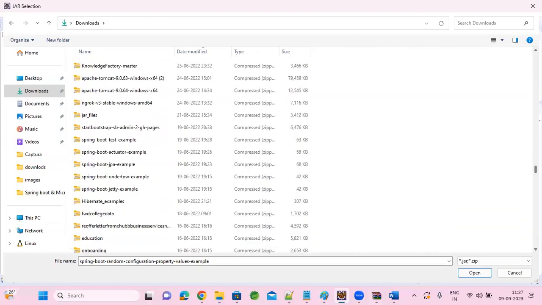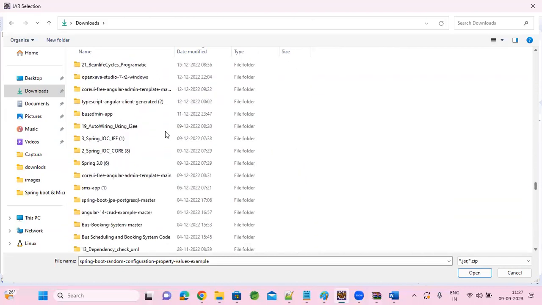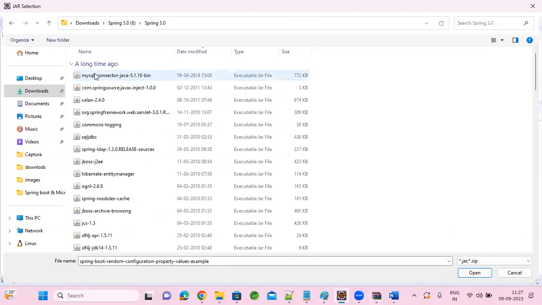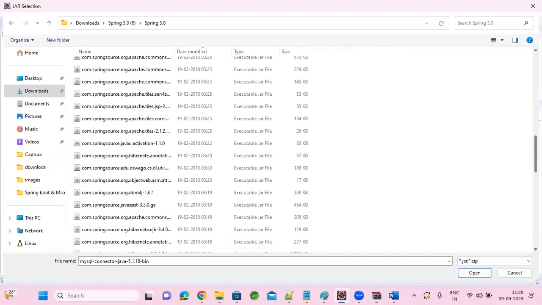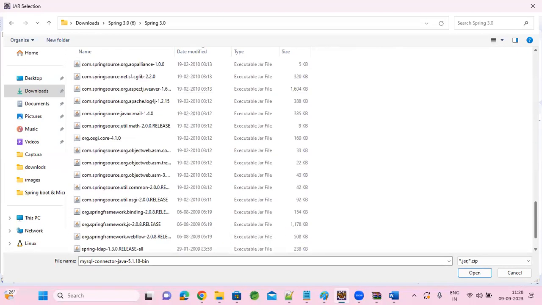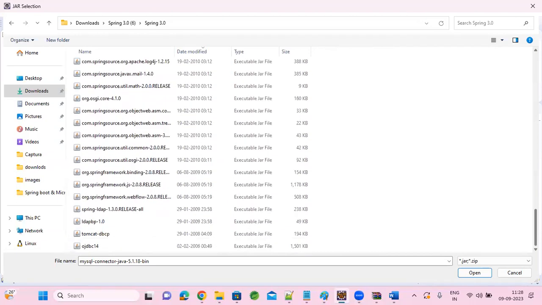Sun Microsystem said, I don't have any database, I designed just Java only. If you people want to connect with my database, Sun said to all the database vendors to implement connection classes. So they implemented, MySQL gave a MySQL implementation. If you want to design your own database, you need to follow Sun Microsystem rules and create a connection, and that jar file you should share with your developers. Otherwise, they cannot connect with your database.